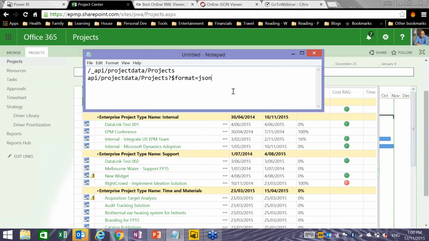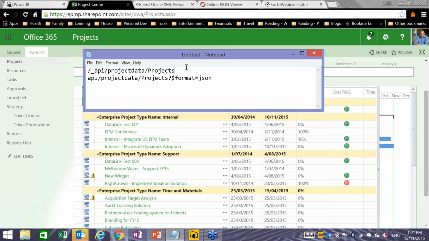However, it's not a single URL to get all the data of Project Online. It's entity based. If you want project-related information, it will be different from resource-related information or task-related information. So the URL will differ based on the format of the output and the entity or entities you want the data for. Let me repeat that. The URL will be different depending on the format of the output and the entity you are querying.